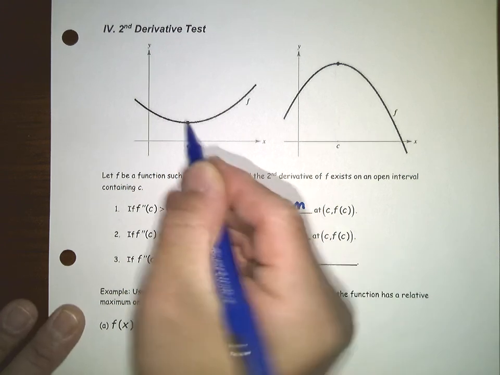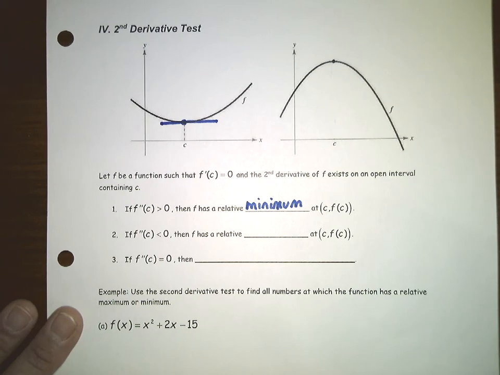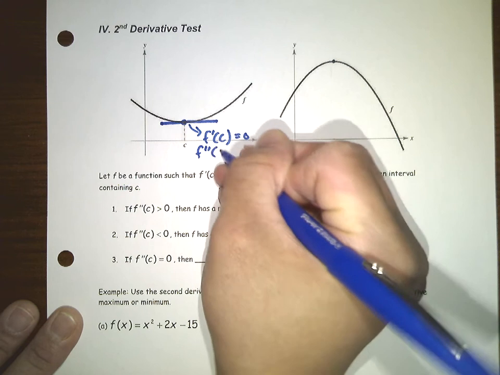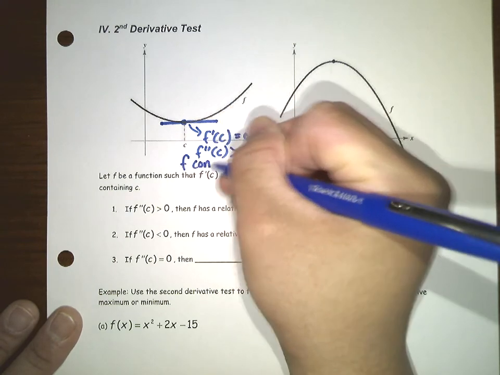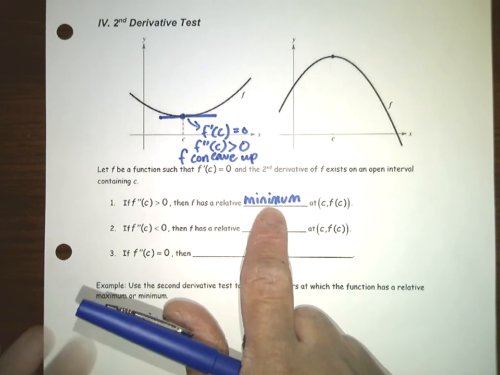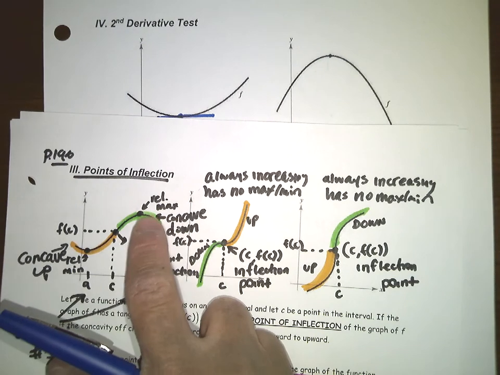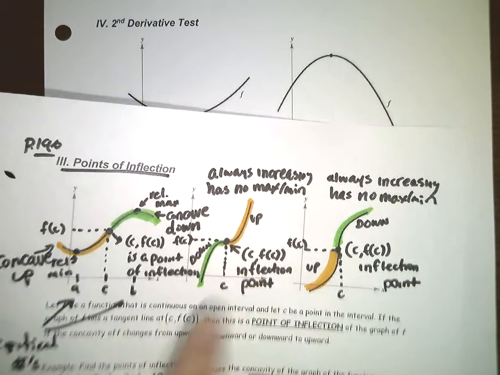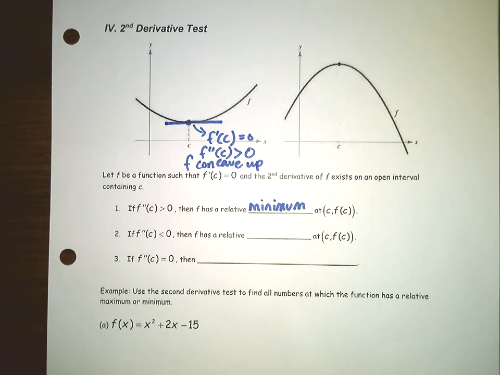So you can see the diagram right here. At this point c, you can see that the first derivative is equal to 0 because of the horizontal tangent line, so f prime of c is equal to 0. But you also can tell that the second derivative is greater than 0 because f is concave up. So that means that was a minimum here, which I did show you earlier. Concave down will have a relative maximum in that interval, and concave up will have a relative minimum, but other things could happen as well, like f is always increasing, so no relative extreme, or f is always decreasing, no relative extreme number, or things like that.